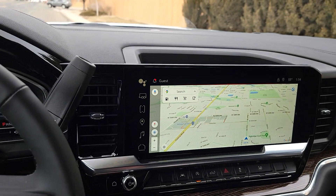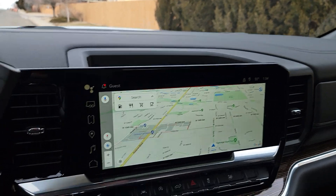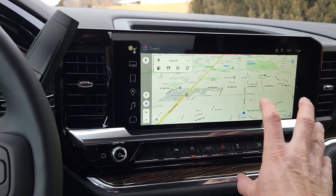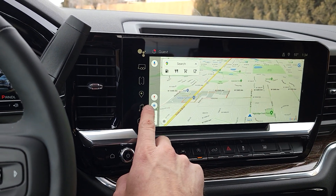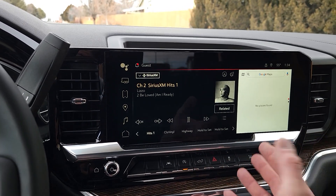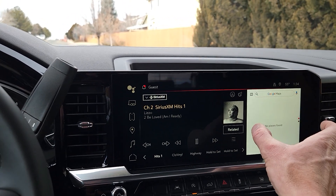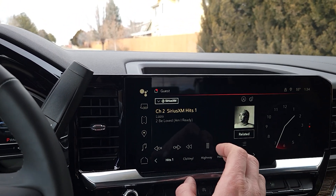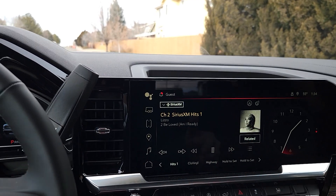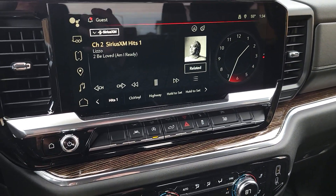The big showstopper is the dash layout — it's easier to see out over the hood. This beautiful screen, I like how when they're elongated like this, it just makes it really nice. The stock stereo is actually really good. It looks like it's going to split it kind of like when the Telluride came out — it had half the navigation over here and the music over here. Love that. Very pretty screen, very nice and quick functioning screen.